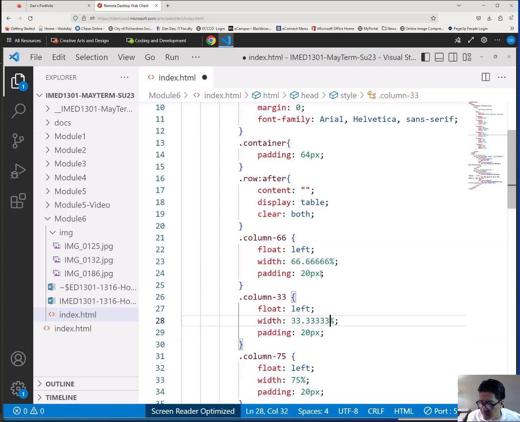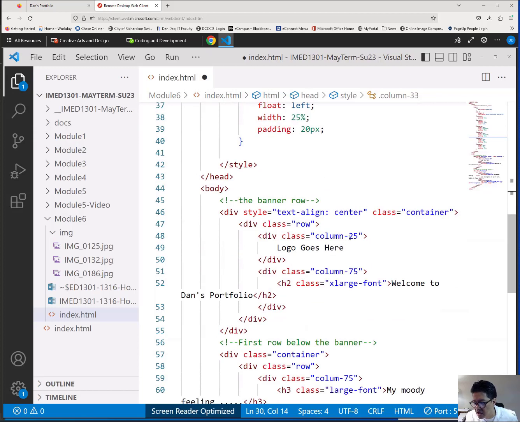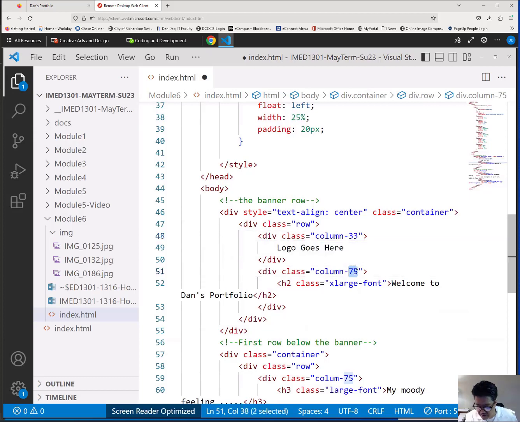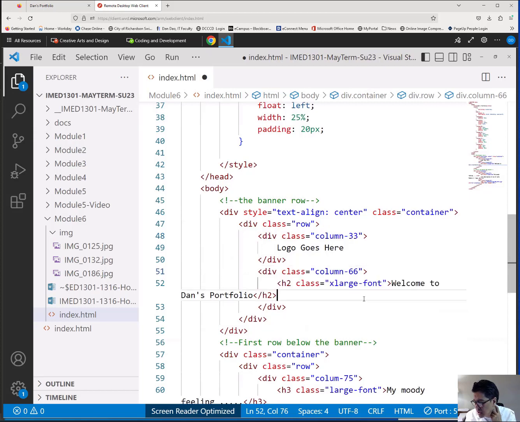Okay, five 3s, five 6s. Now let's change that column. The first one is 33, and this thing is called 66. So this is the banner I just changed.